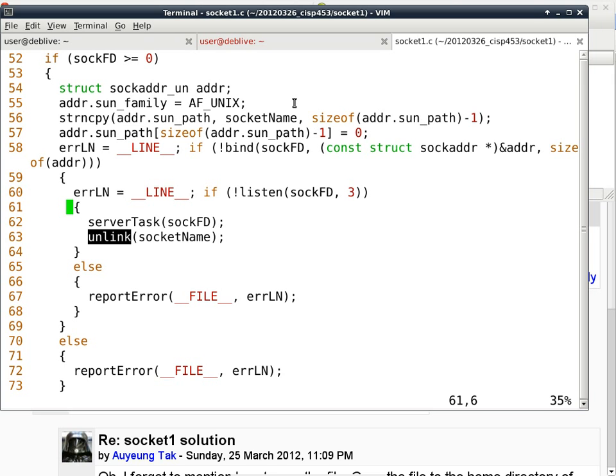And now we are down to server task. Now you can see that this program, I could have put all of this code into the main program, except the indentation in the main program would be quite a bit to the right hand side, because there's a lot of nesting of conditional statements. Now this part is completely stylistic.